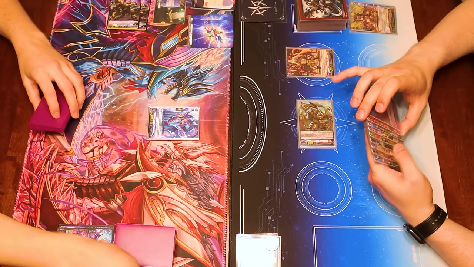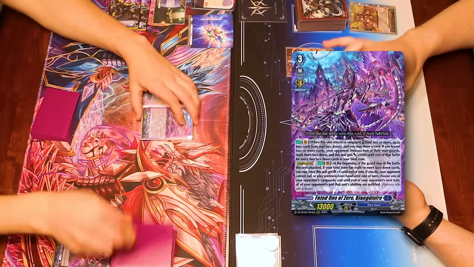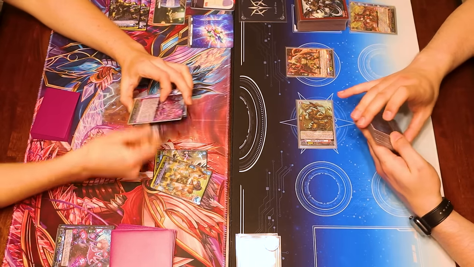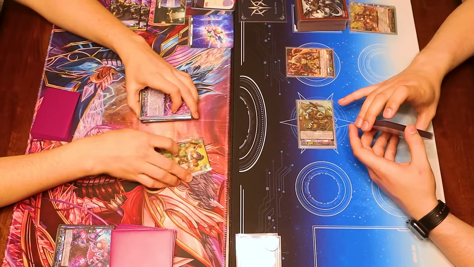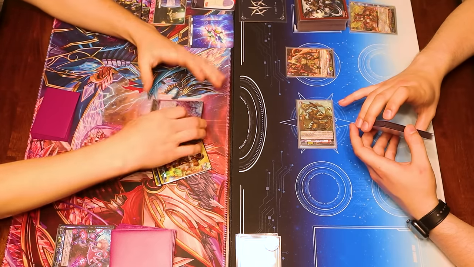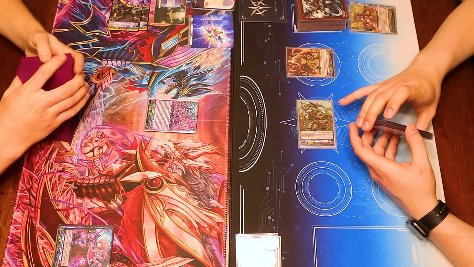Swirl. Right, Blangdmire. Vacant Fang skill. Okay, so I don't get two draw. Right, it has to be two or more. If you put two or more cards in this hole. Okay. Draw, I mean shuffle.